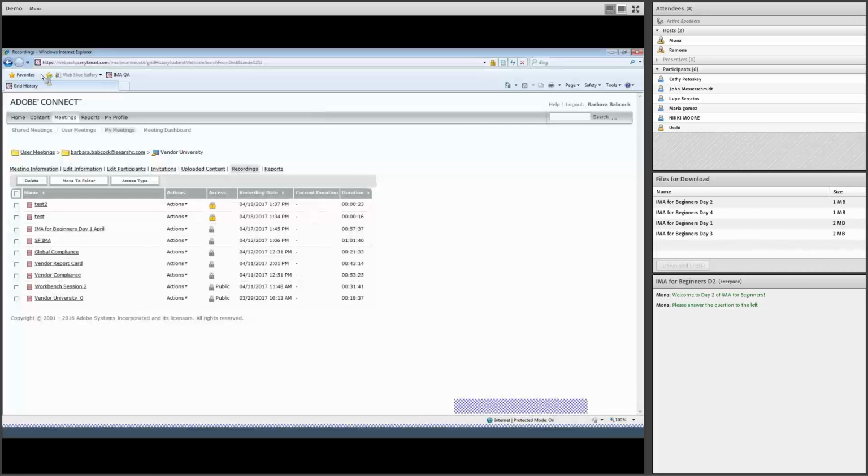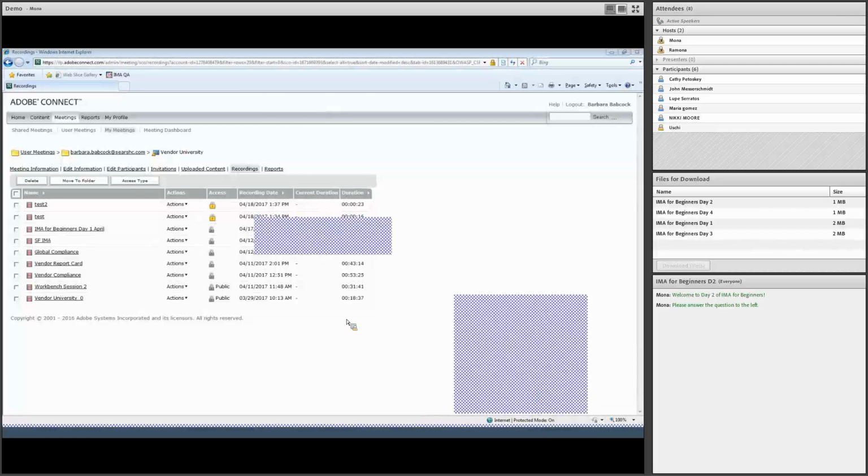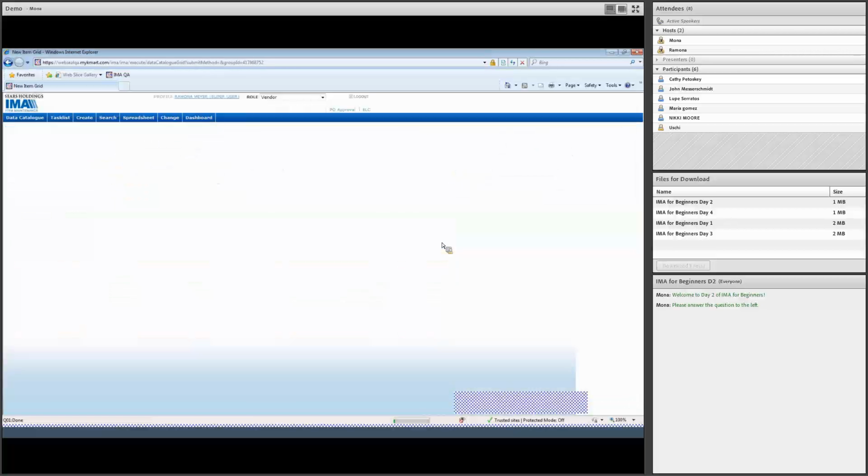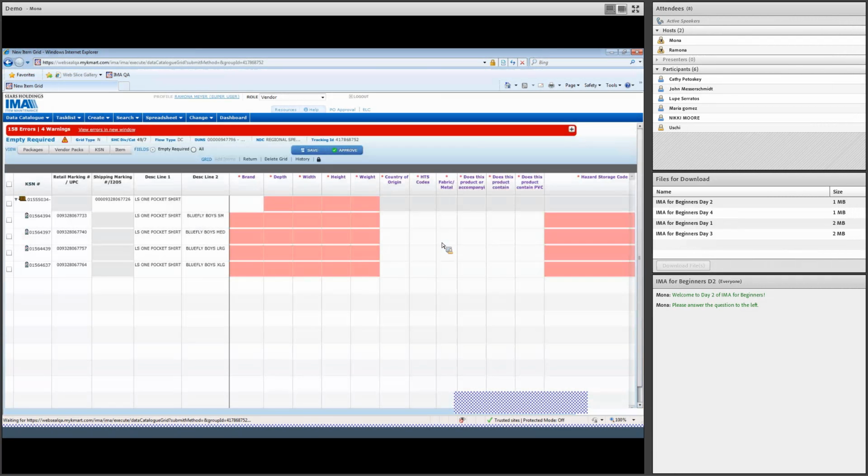All right, so let me see if that has finished processing so I can show you errors quickly. I'm sharing my screen. Okay, so here we can see it says check for errors, and there's the exclamation point. If we click the grid button under action, that's going to reload the grid. Here, like I said, there's a lot in this one because nothing was completed.